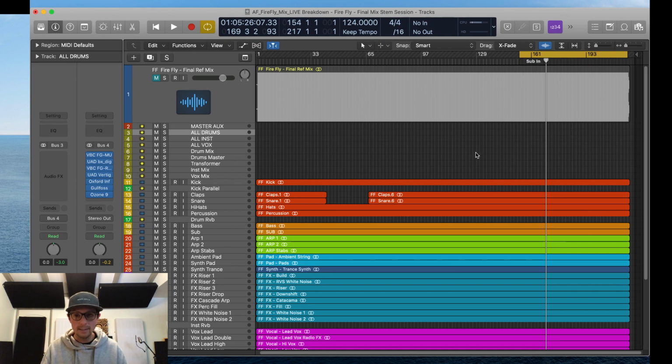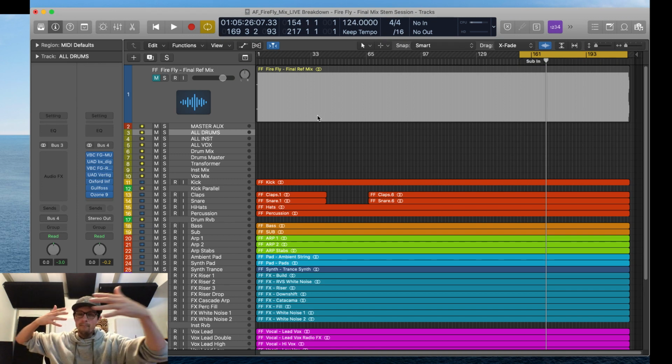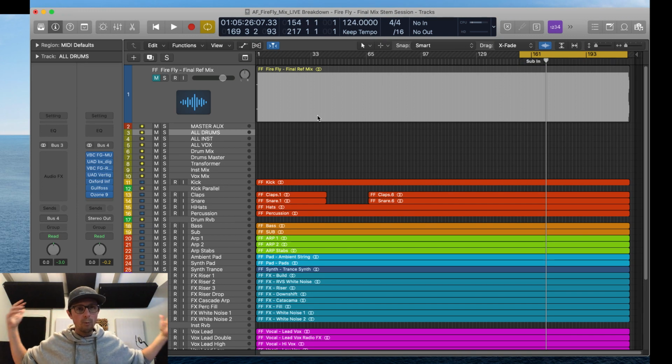I'm going to A/B these, and you can pay attention to the drums and how important they are to this mix and how we opened them up. We gave them much more depth, much more width, much more slap, punch, attention. They're a serious part of the track now. They're not just a big kick drum.